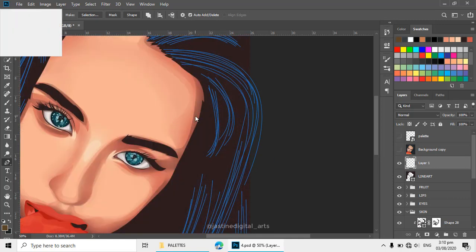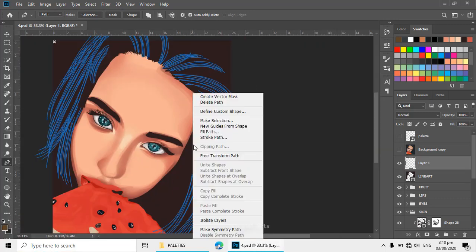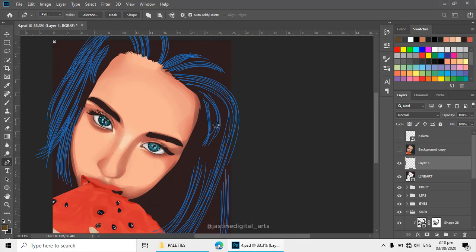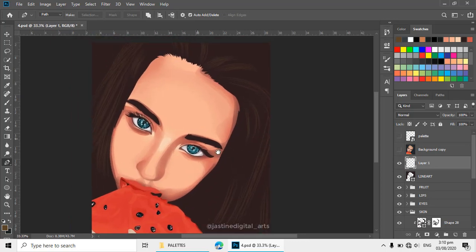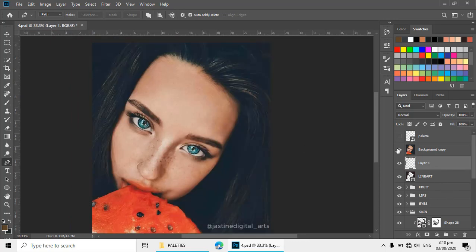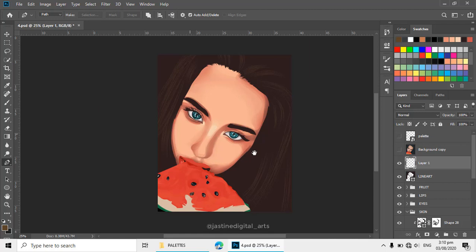Yan, close that. Sorry, zoom out, right click, stroke path. So close, and I think that's much better. So how about talagang ganun lang. So ganyan yung kakalabasan ng ginawa natin mga lods.